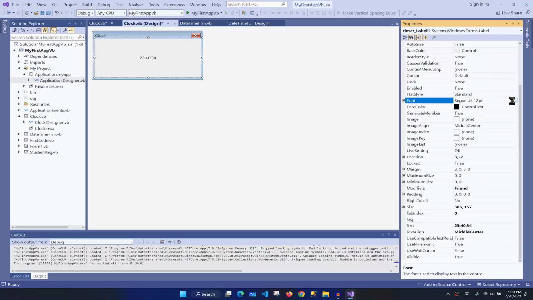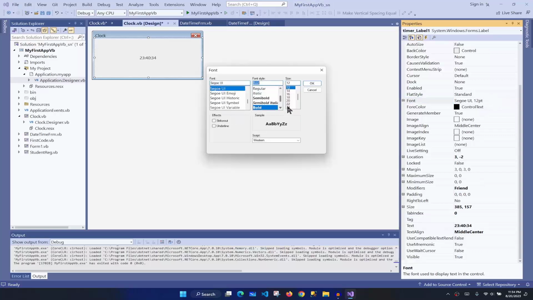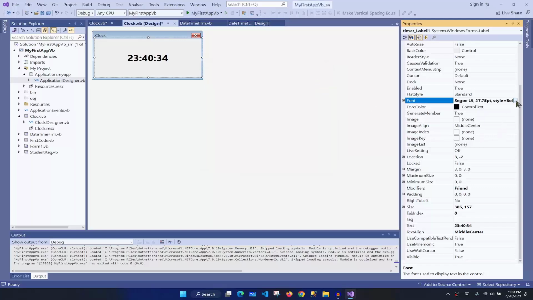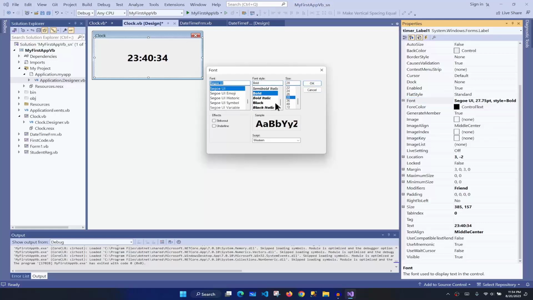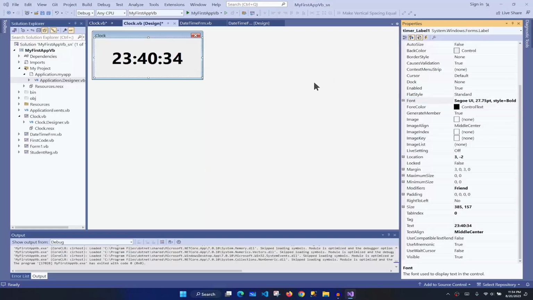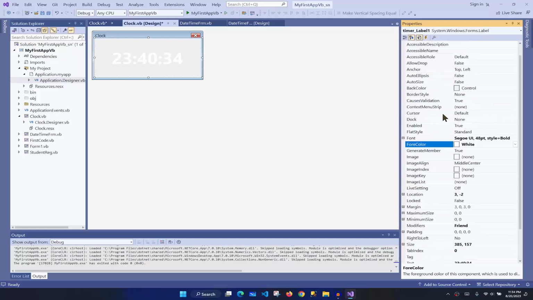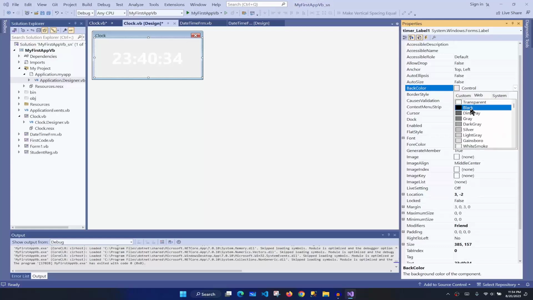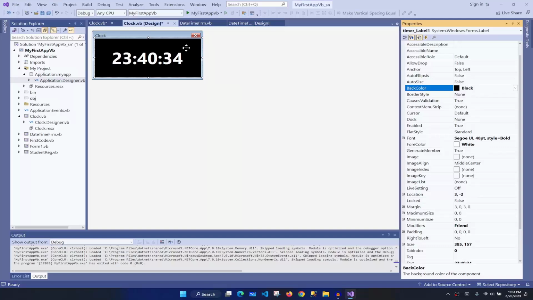So let's come over here, select the font and make it bold and also a little bit bigger up to this one or the bigger one. Let's select and come over here, and I think it is great and amazing. Now come to the fore color and change the fore color to the white, and this is the white itself. And after that, let's select the back color, and it is black. This is the back color. Set it to the black like this. Now it looks great and amazing.